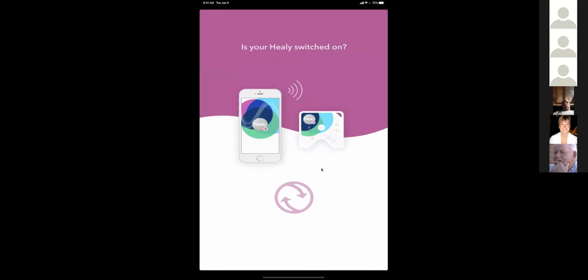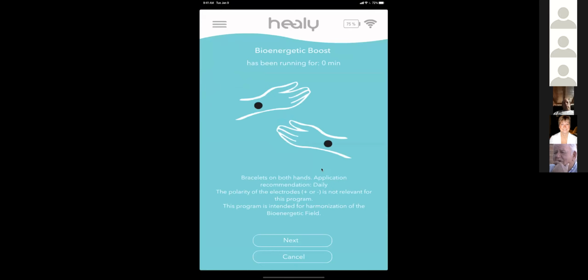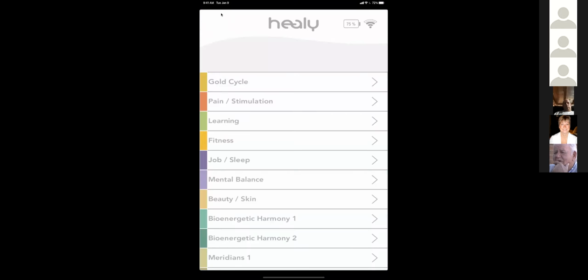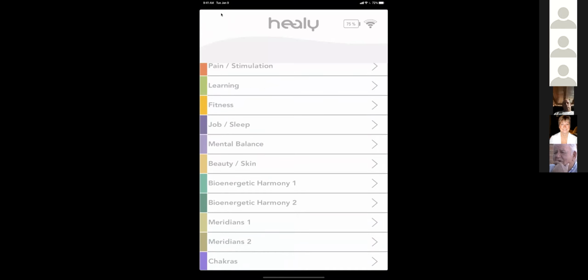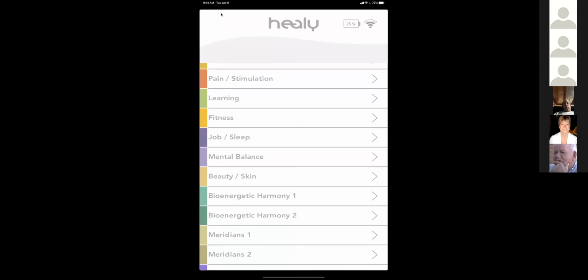So here I'm now trying to rehook back up to my Healy. And why is it not showing back up here? Here it is. There it is. I'm over there. So as I get connected over here in this top corner, I can touch here, and that's how I get back to my different programs. So I'll pause for just a second. Are there any questions about the gold programs, or how to go watch that for tomorrow?